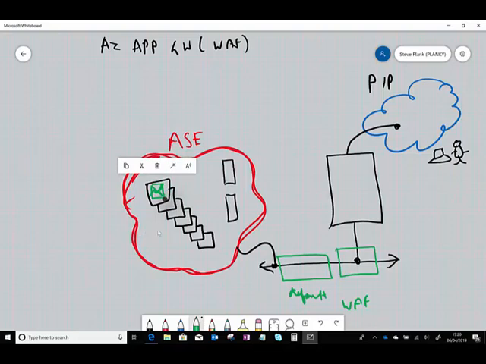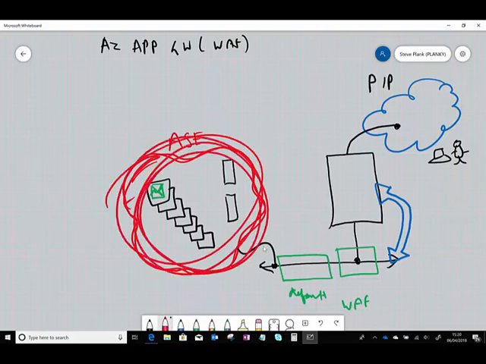So the thing about normally doing it is that there is normally an association between the WAF and this thing called the VNet, because the VNet is normally part of the transaction. But we're not going to use ASE. This is going to become a no entry sign, because we're not going to be using App Service Environment. It's a very expensive way of doing things, and it's relevant in some cases, but not to the small website. So for small websites, you probably wouldn't do that because of the complexity and the expense of doing it.